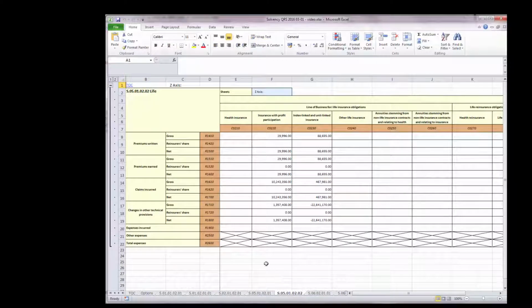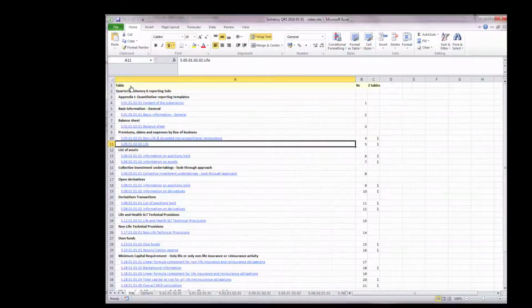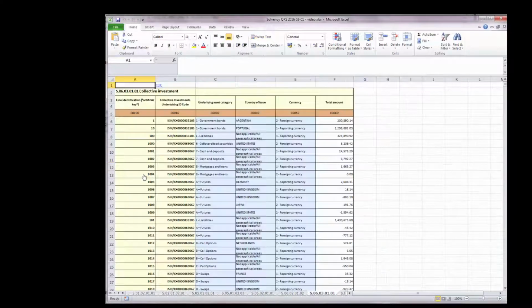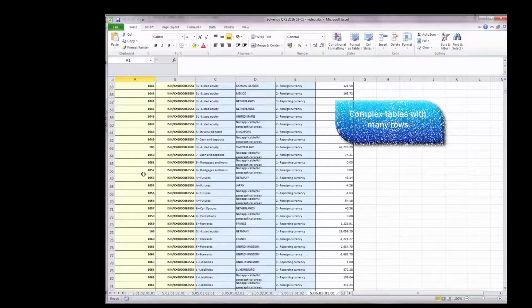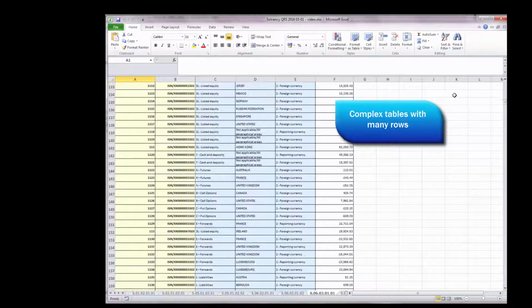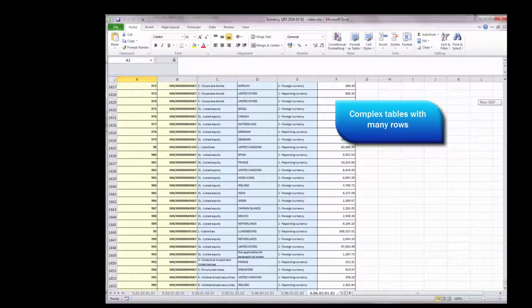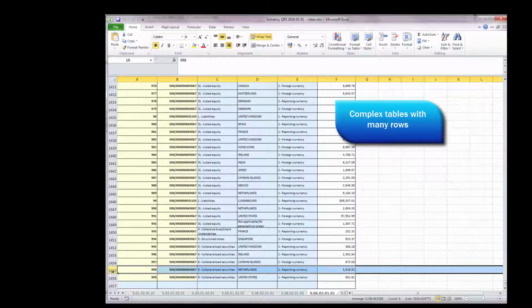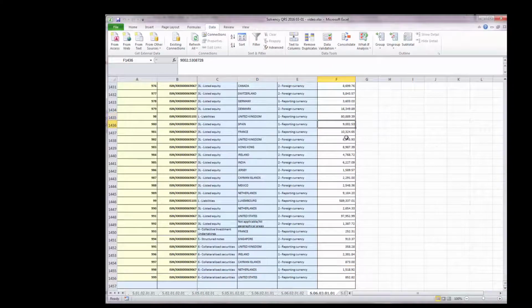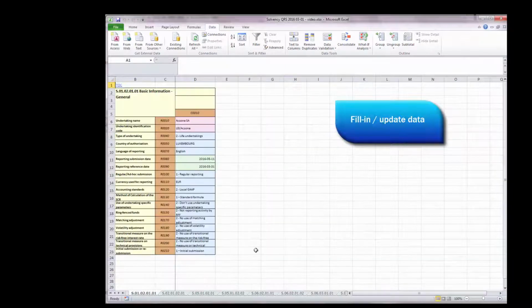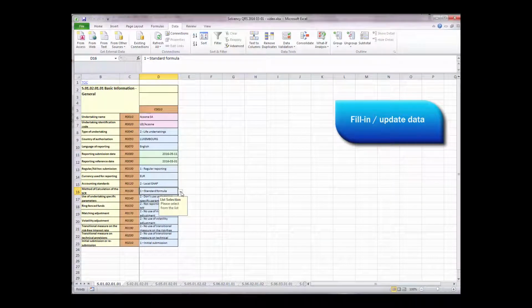Here is the file you will use. Navigate into it using tabs or table of content. It is possible to adapt your Excel template by adding formulas, macros, links, and add-ins. Those last are used to retrieve data from external sources. It is important to maintain the skeleton of the generated template.